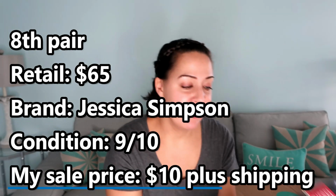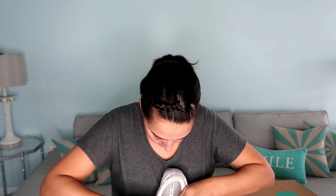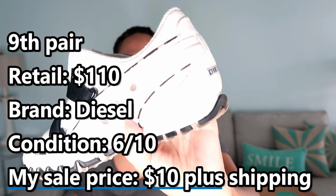The last pair in here is in a box. These are Diesel. Oh, these are definitely Diesel, definitely used. Running shoes, athleisure shoes. Let's see, what size are you? This looks tiny too. You are size 6. And it has a whole bunch of numbers, leather uppers. Cute, just a cute little driving or running around in shoe. The condition, they're not bad. It's just the gray in the back is a little bit more grayer than it should be, probably.